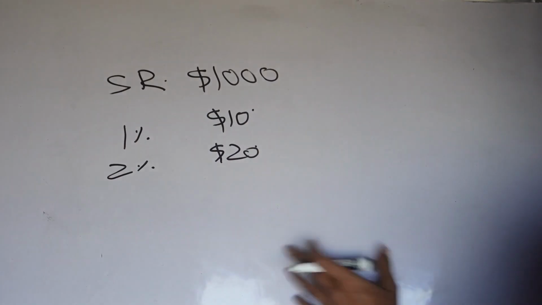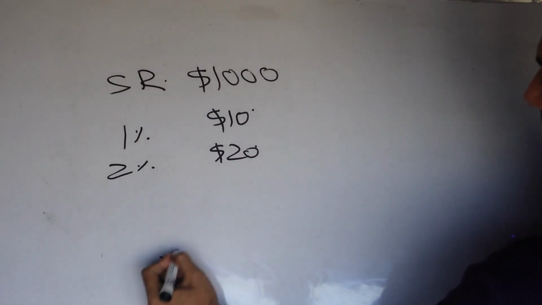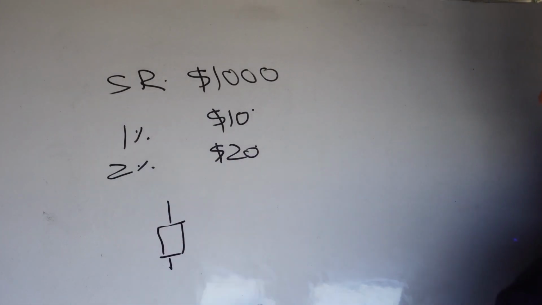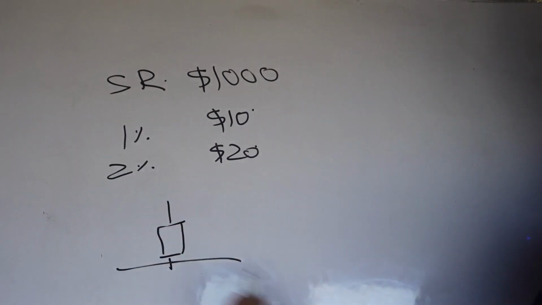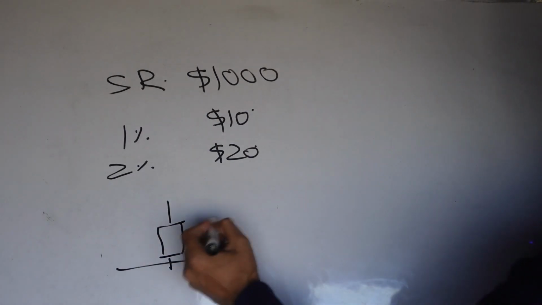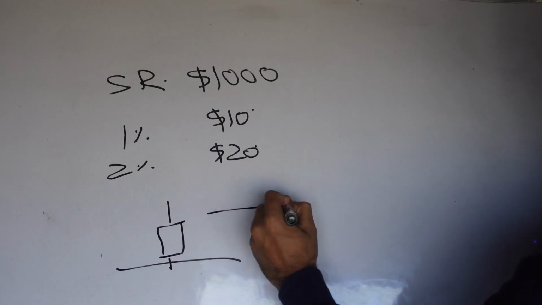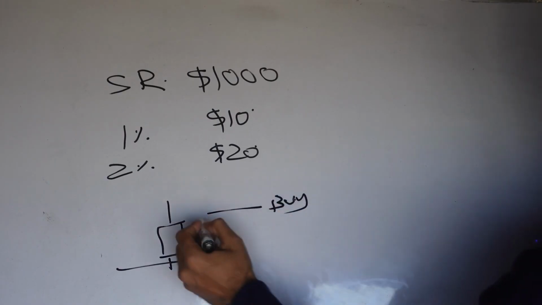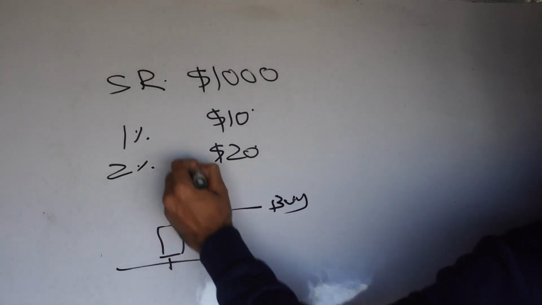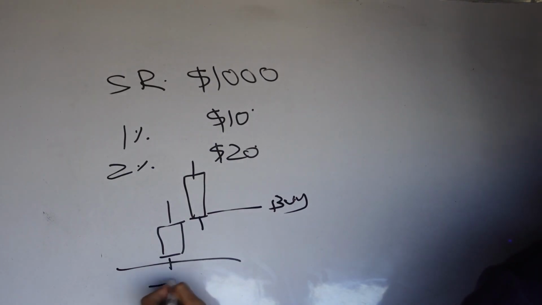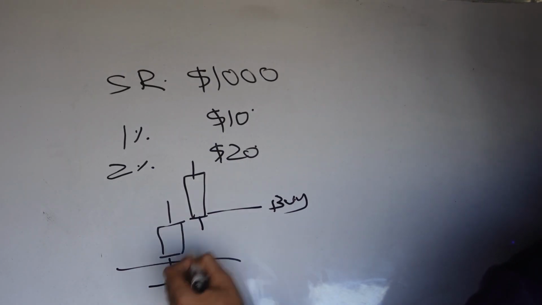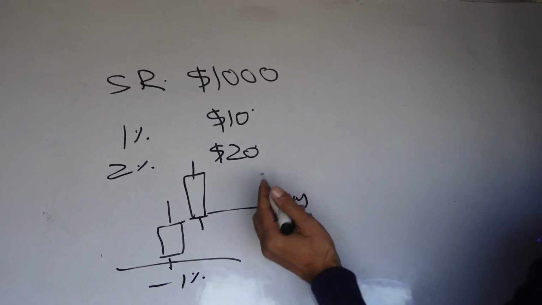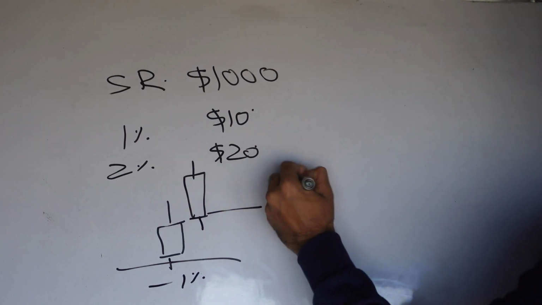Now, static risk: let's say you have a candle, and the candle is pushing bullish at this point, and let's say we're at support, and you want to take a buy at this point. So you can take a buy right over here, you've got your little buy over here, and the next candle goes up. Your total risk at this point was, let's say, 1%. So you took one position. Let's say this position could be a 10-cent lot.